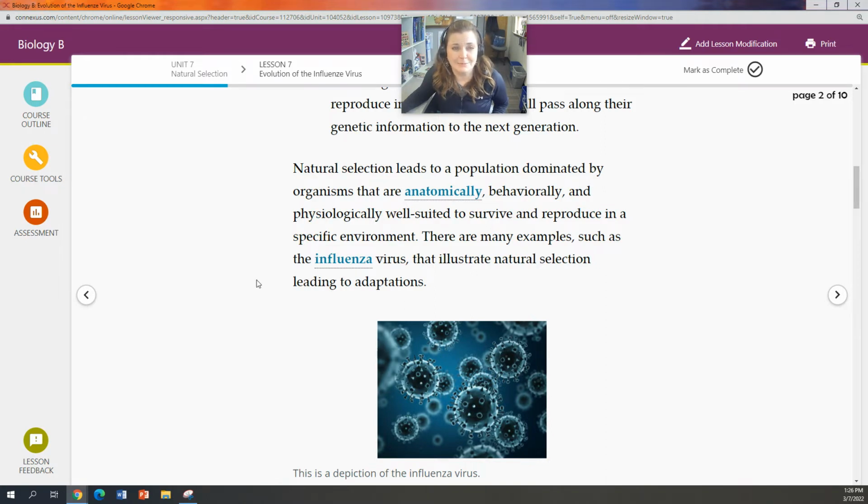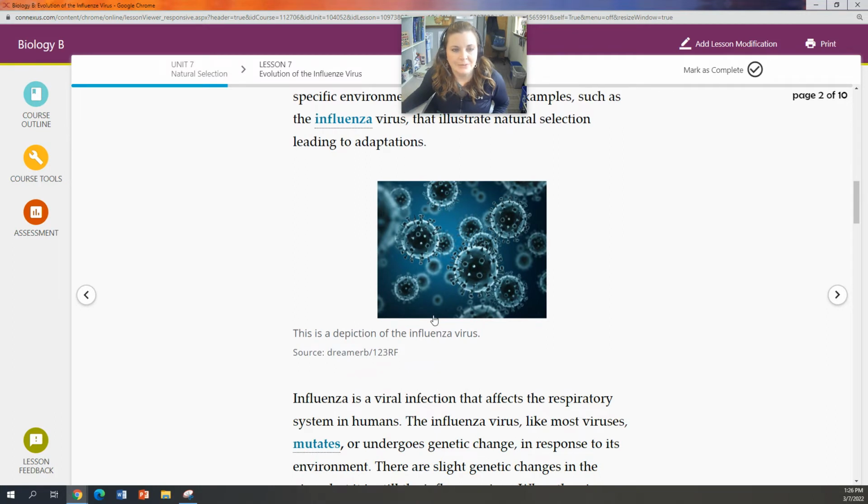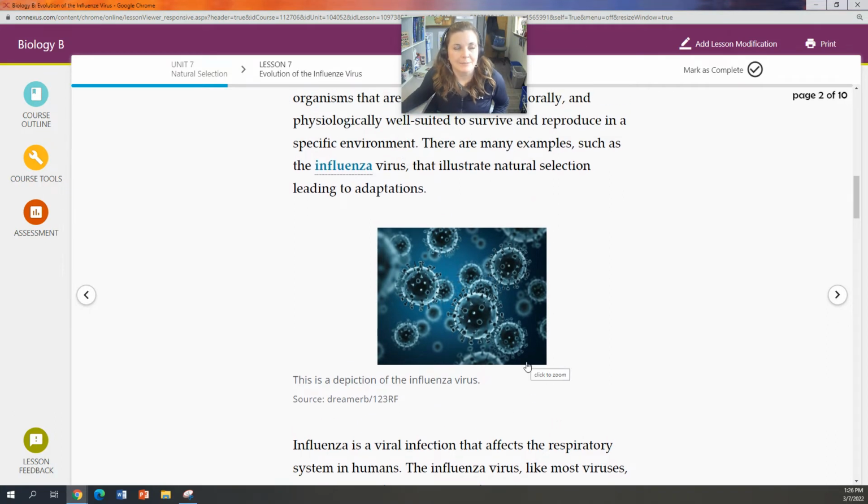So that's why we see adaptations that are so well suited for specific environments, because through this lengthy process of some survive, some don't, and a slight change in allele frequency over many, many generations, only those that have survived really can fit and really can compete. Now, we see the same kind of characteristics in populations of very, very small things. Viruses, which aren't technically living things, but they still can reproduce, and bacteria, which are living things. And we like to look at them because they do mutate.